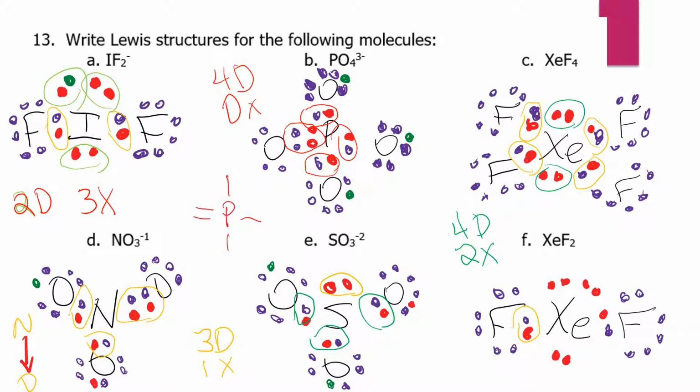And the last one, bonding pair, unshared pair, unshared pair, unshared pair. And let's just point out again that we're still trying to get to the octet for those really strong electronegative elements, fluorine and oxygen, and the last two, we've gotten them up to 8. The xenon in XeF2 is way above 8. It is at, let's see, there's 5 pairs, so it's at 10 electrons. It has 2 bond directions and 3 extra pairs, so it has 5 electron pairs on it. It's got 10 valence electrons.